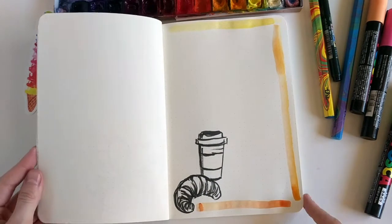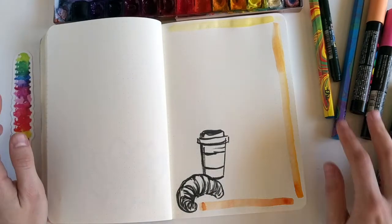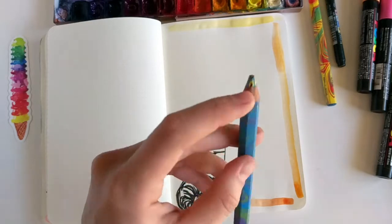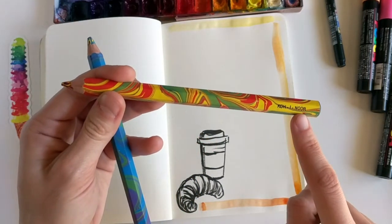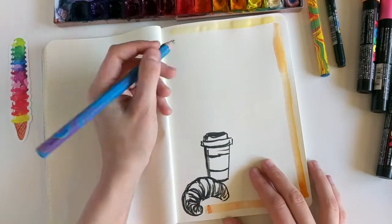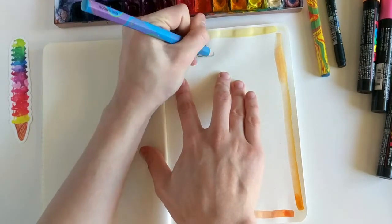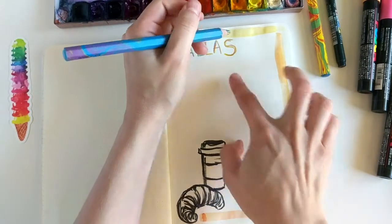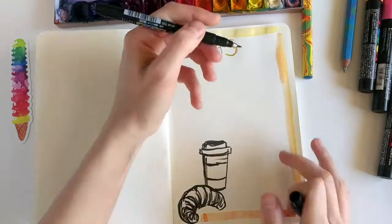It doesn't have to be super involved or complex. There are serious bullet journals out there and setting up a page can take time, but I just want to keep it simple. I love these little pencils that have multiple colors in them — this one is from the Dalí Museum, and this one I believe the brand is Koi. I'll be sure to link to it just in case. I'm going to call this page 'Dallas Desserts' — actually let me write it out in a little cursive.